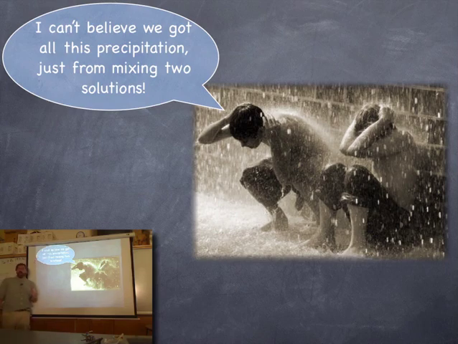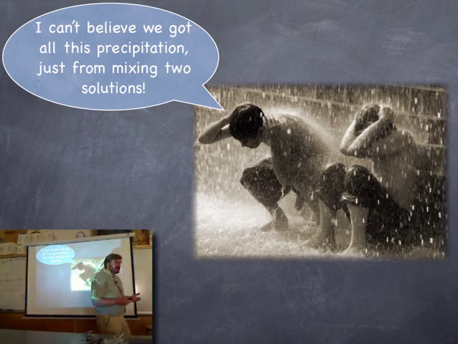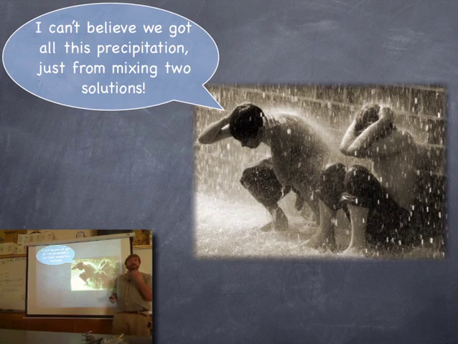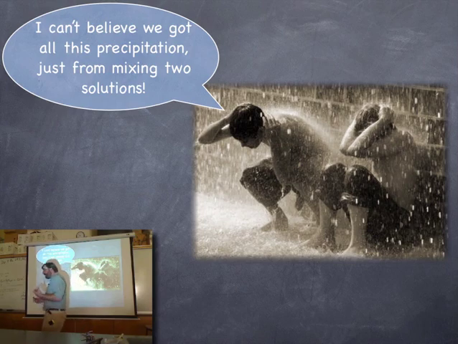we have a good sense, or at least a beginning of an understanding of how to deal with solutions. Okay? What we want to start to look at is different types of chemical reactions that take place in solutions. Our fundamental goal here is to get to a point where we can do some predictions. We want to be able to predict what will happen when I mix two things, when I have two different substances reacting. Okay? So, what we want to be able to do is be given a simple statement of this solution and this solution are mixed, and we want to be able to write a balanced chemical equation.